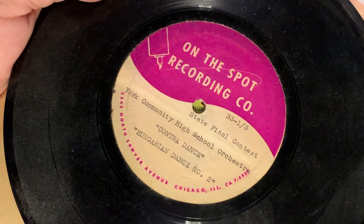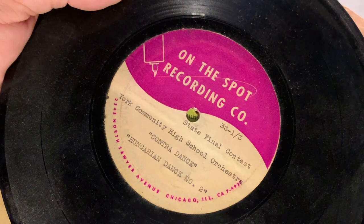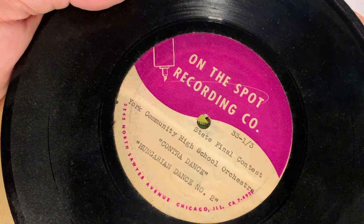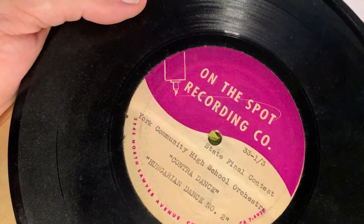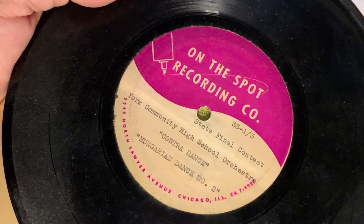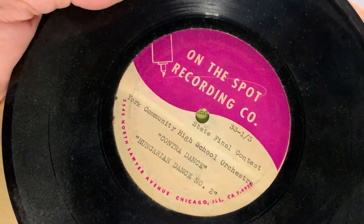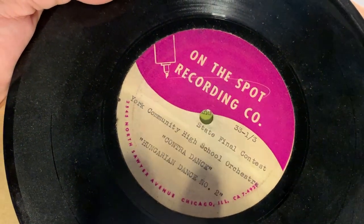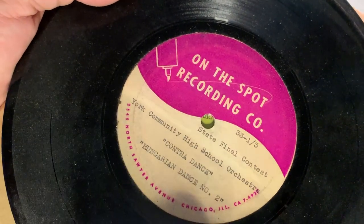One thing that's important to point out about disc records or acetates is that tape recording was not a thing here in the United States until after World War II, and it was really not until the early 1950s that tape recording became a popular thing, and it wasn't until the 1960s that people at home could buy their own tape recorders. So disc recording was the predominant thing in this country from the 1930s through the 1950s.